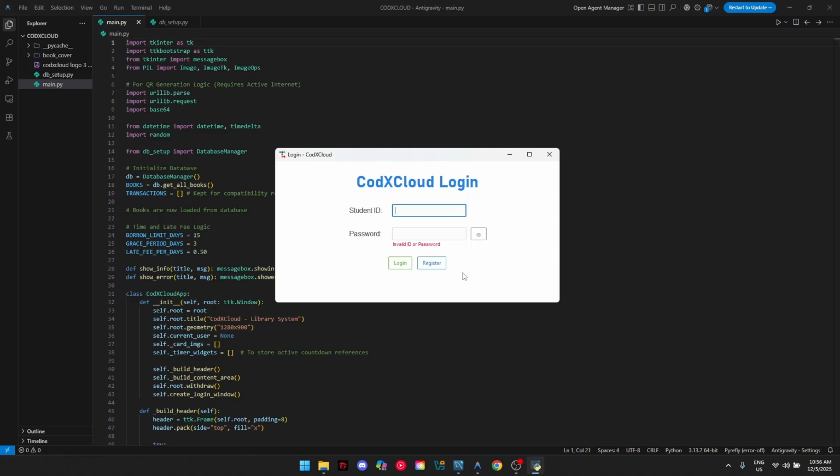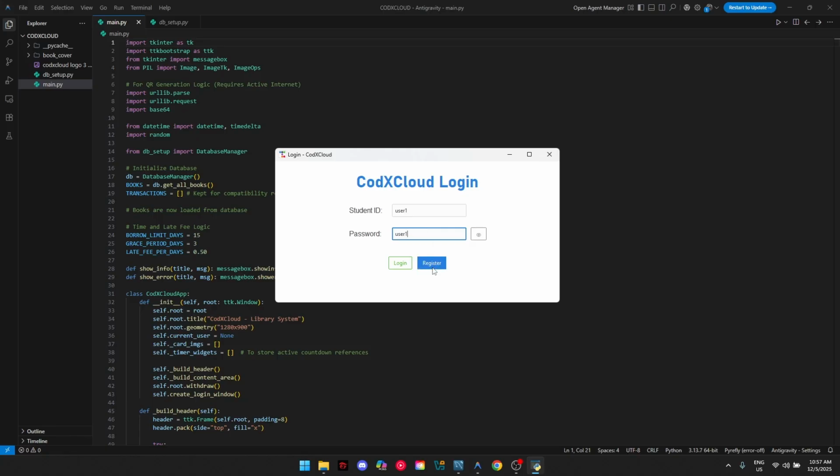Let's now go for the registration. What if that user types in user1 and clicks register without entering any password? It says password is required. So now you must always write your password, user1 or 123.